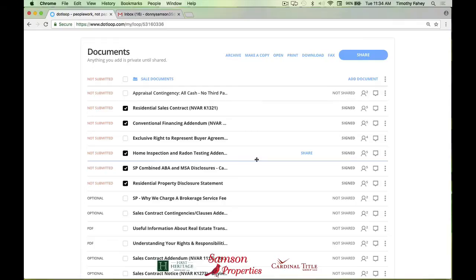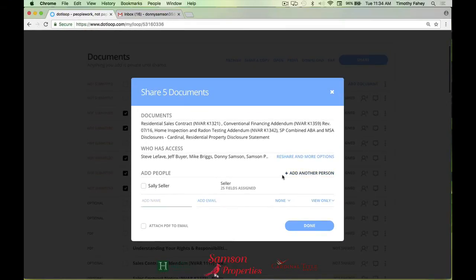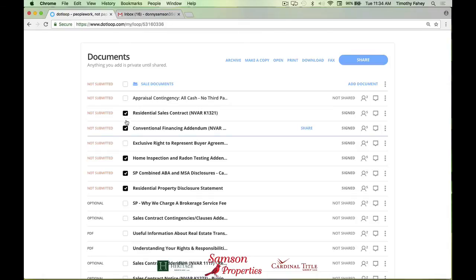Yes, ma'am? When you send share with the listing agent, do you allow them to edit and sign? Yeah, I saw that up there. You can allow them to edit in private, I guess is what it said up there. I already shared it with him, so he won't let me. Let me uncheck this because I want to get my box back up here to show you. Stop being pesty. I think I'm trying to move too fast for the computer.